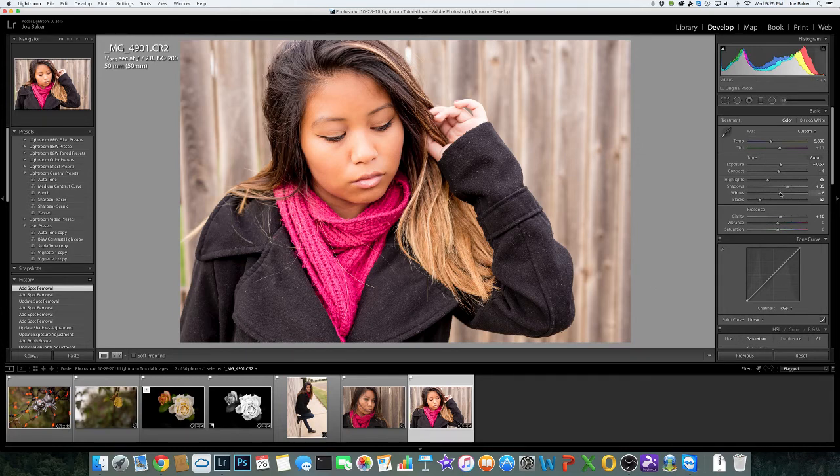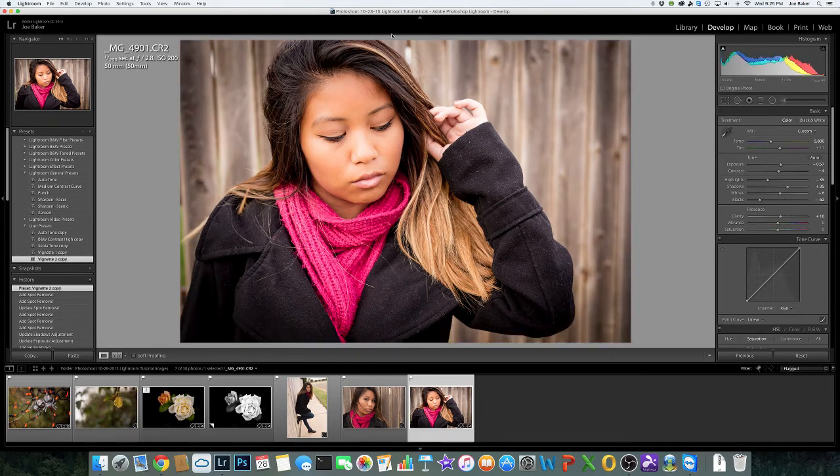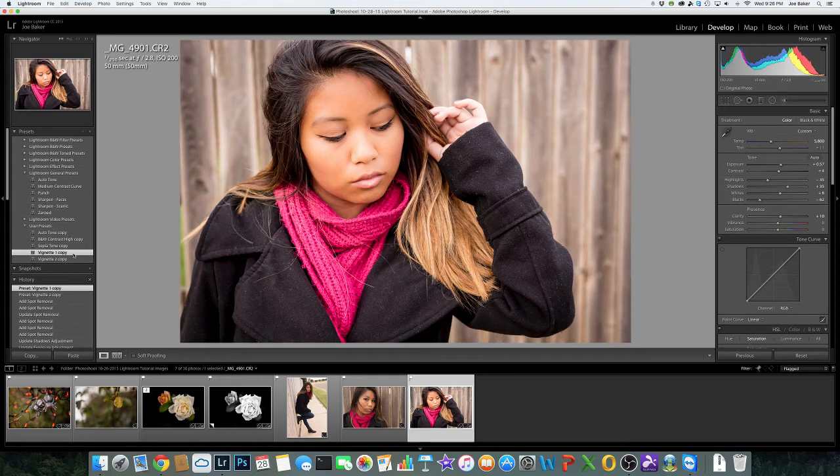I like to add a vignette. So I'll come over here to the vignette. And that kind of darkens the background a little bit and puts more emphasis on her face. In this particular instance, though, I think it's too much. So I'll go back to the other vignette. And to me, guys, your vignette should be very barely visible. You shouldn't have any type of visible vignette unless it's helping the image center on your subject.